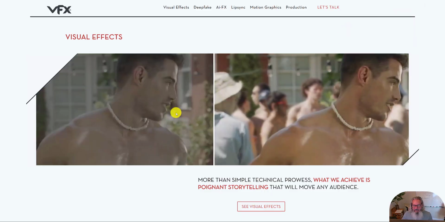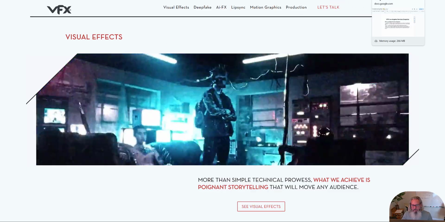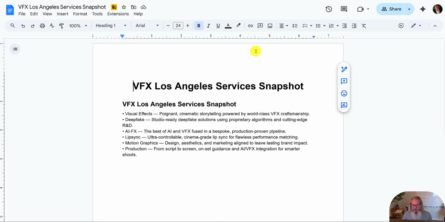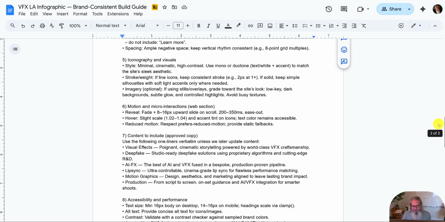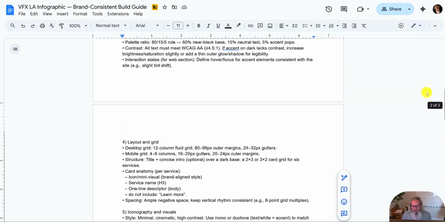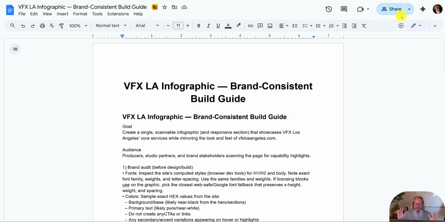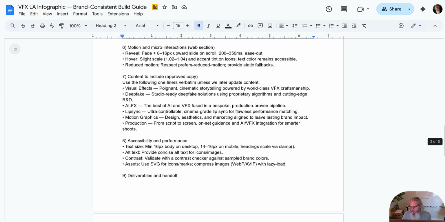We asked the AI Sidekick to review the website, and then based on that website to generate a list of services, which it did here, put it into a file and organize it in the file system. We also asked it to generate some technical instructions for the website development team, which are here. And as you can see, there's 2.5 pages-ish of instructions. But rather than give these instructions to the human team, which is what we used to do, now we're going to take these exact same instructions and we're going to hand them off to an AI Sidekick and see how well it performs. So let's copy the information on this page.